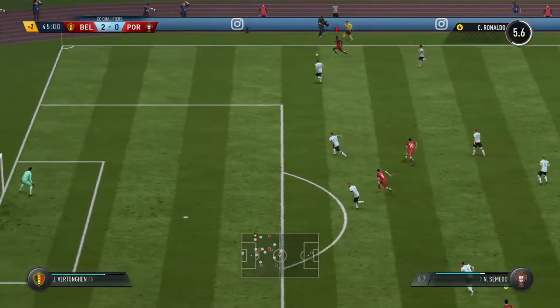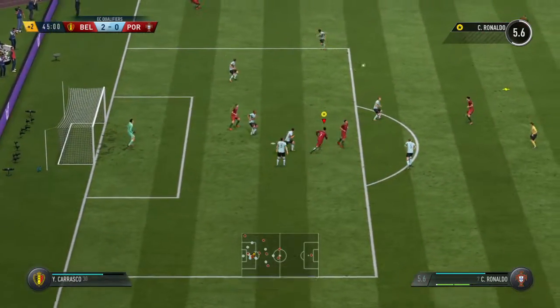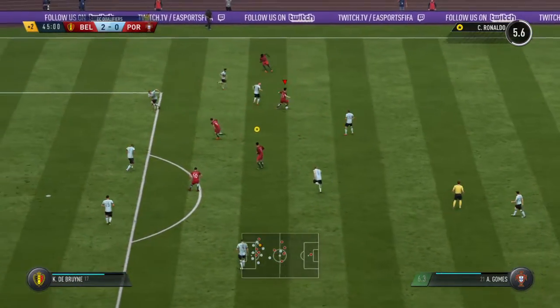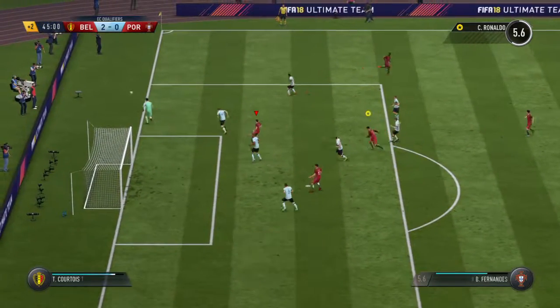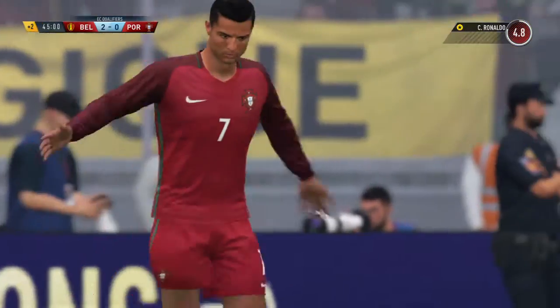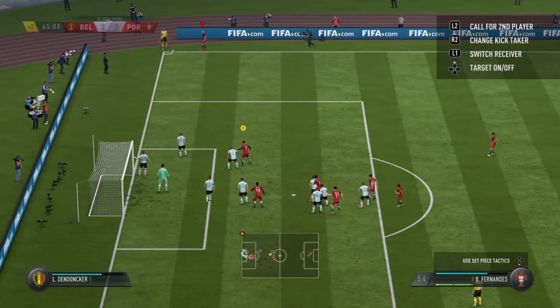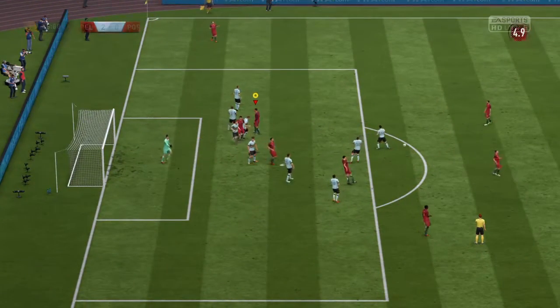Semedo. Ronaldo the target in the middle. Good defensive clearance there. Good challenge. Ronaldo. And shoots! And he blocked it then. Corner given. Corner played in. Put away, but not out of harm's way.